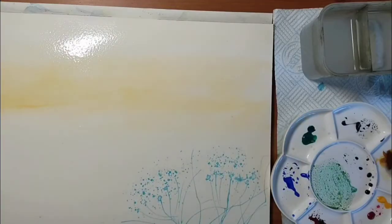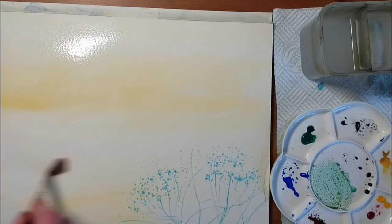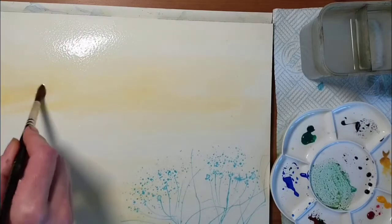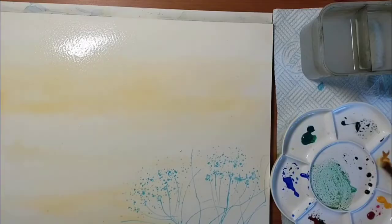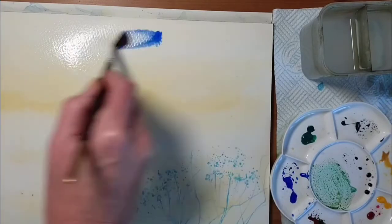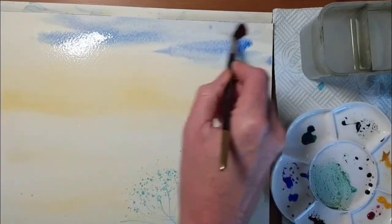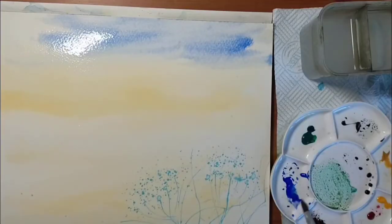I've got a lot of water on here, but that's fine. I'm going to work with it. Nice big puddle. It's going to have some interesting effects. Just bring a bit into this foreground as well. Rinse my brush out. Dip into some cobalt blue. I'm just going to give an indication of blue within the sky.